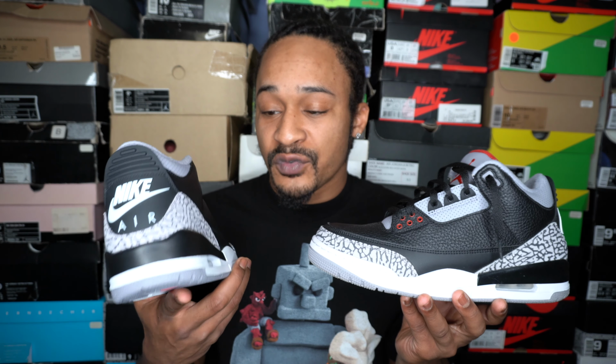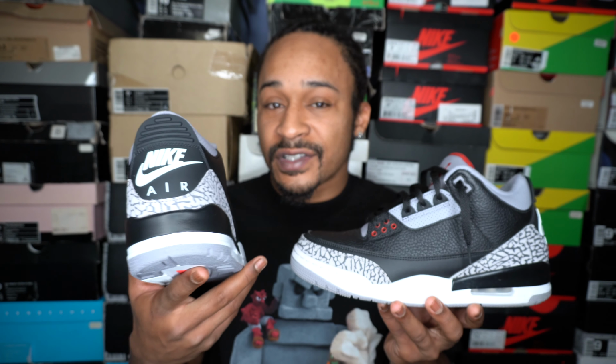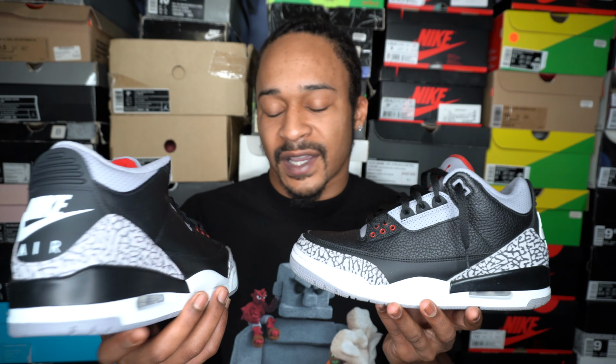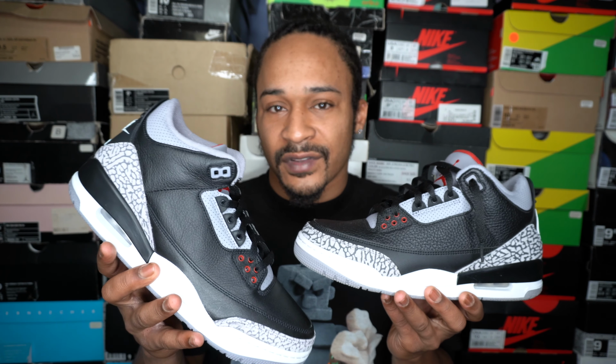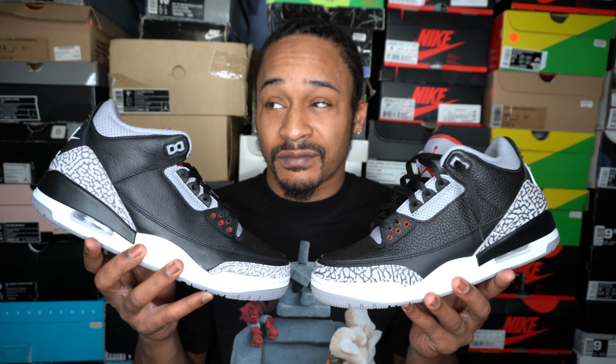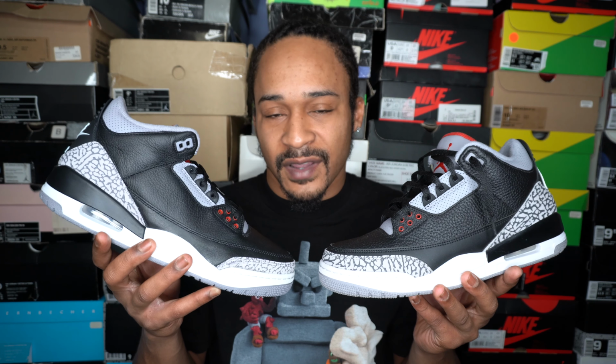So if you seen a pair of 3s or something like that with the Nike Air on the back, you knew that it had to be from one of the older pairs. This shoe re-releasing with the Nike Air on the back was not a thing back in 2008. So like I said, even though I definitely would have preferred having the Nike Air on the back, I was satisfied with the Jumpman on the back. Like I said, I didn't care. Little 13 to 14 year old me was just so happy to finally have gotten some black cement 3s.